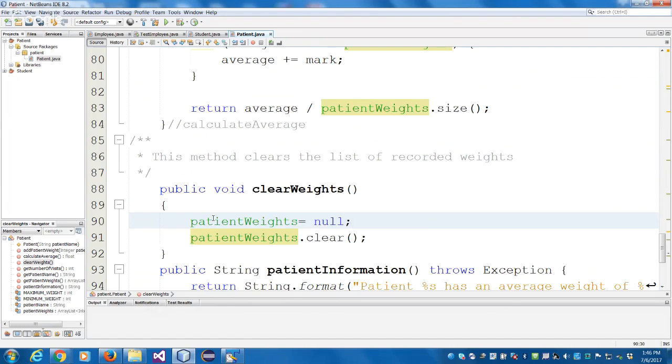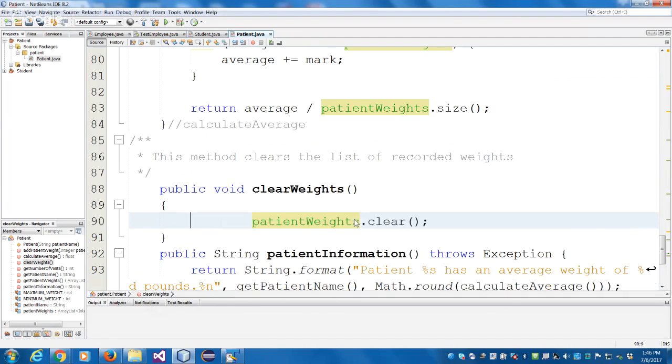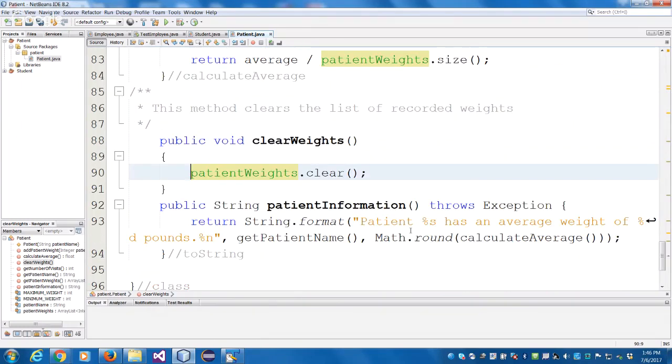Equal to null says this object does not exist, whereas clear says the object exists, but there is nothing inside the object. And that's what I want from you. So this is definitely entirely incorrect. So, I mean, that's 0. So that's all you had to do. Then it's cleared.